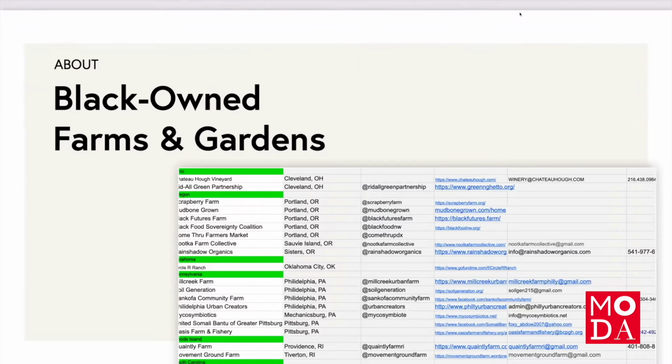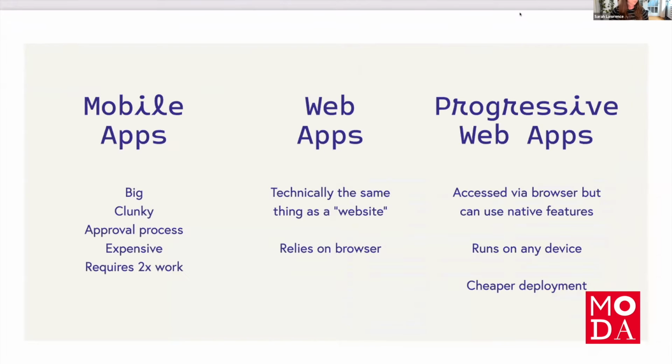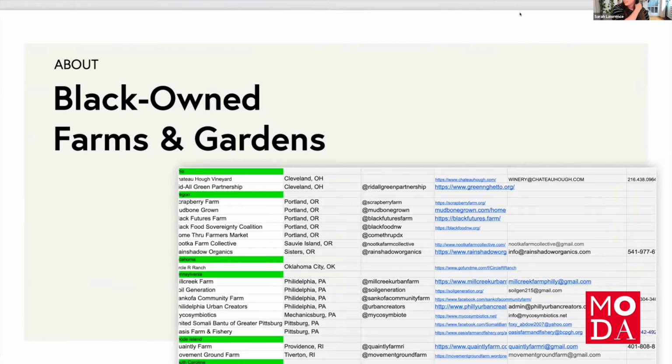This is a closer zoom of what that spreadsheet looks like. But the thing about these spreadsheets is they have 200, 300, 400 things on them. And Google Sheets is not very mobile friendly. Looking at a spreadsheet on your phone just sucks. There's really not a good way to add pictures, additional content, calls to action, different things you can take, different things you can do. At the end of the day, it really is just a supercharged list.